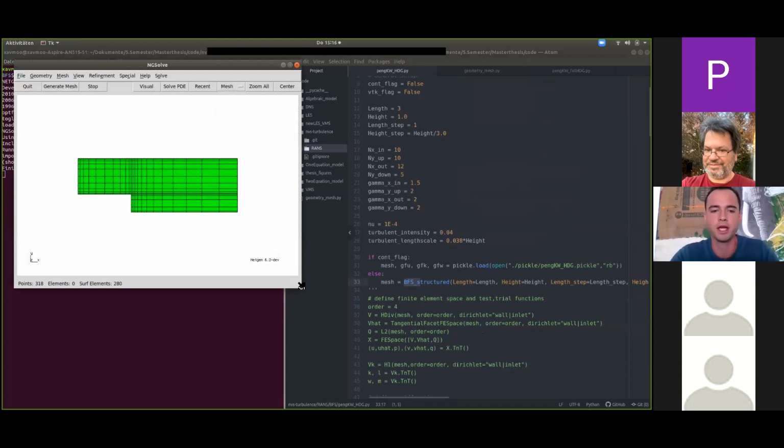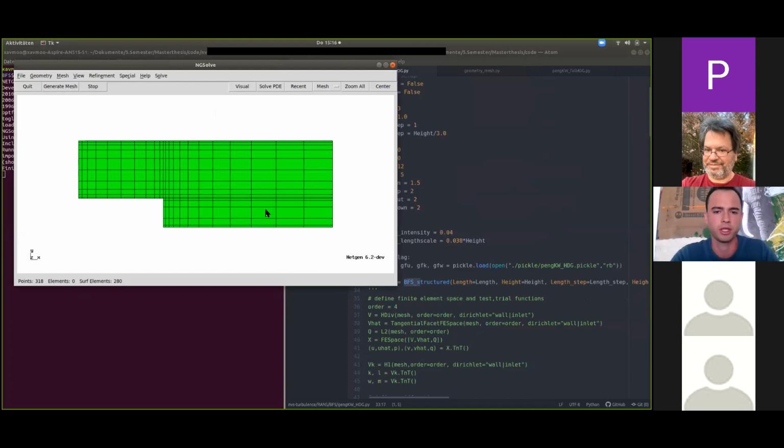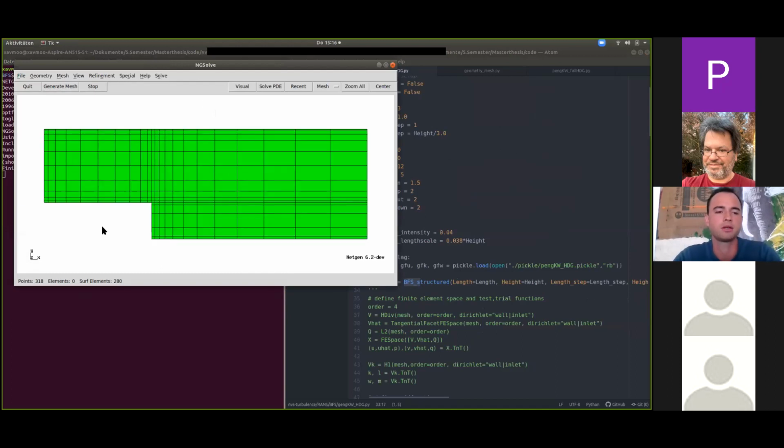Here we have our mesh on our computational domain. As already said before, we have our backward facing step. We have here an inlet boundary, here an outlet boundary, and those all are solid, no slip walls. And here's our backward facing step. We have a finer grid in the vicinity of those walls, and especially at the corner.